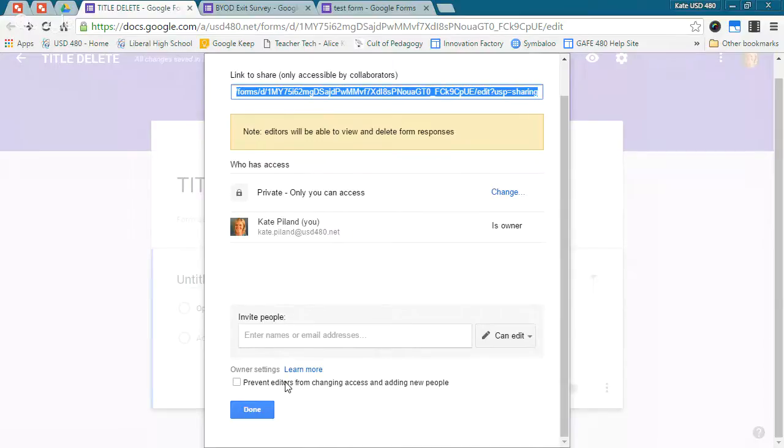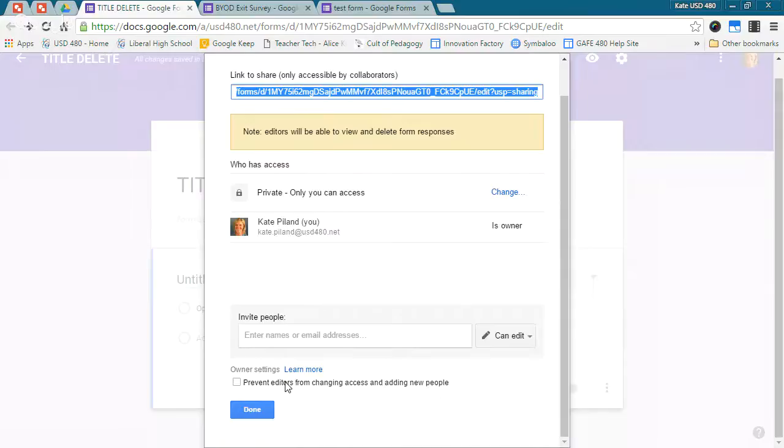So if you guys are working with somebody and you're talking through a question or the wording with somebody, I strongly recommend you open a Google Doc and you work on your questions there, and then you just copy and paste that over into the form itself later. So it does have collaboration, so we can work on things, but it doesn't really allow for that live collaboration that Google is common for or known for. So do a Google Doc.